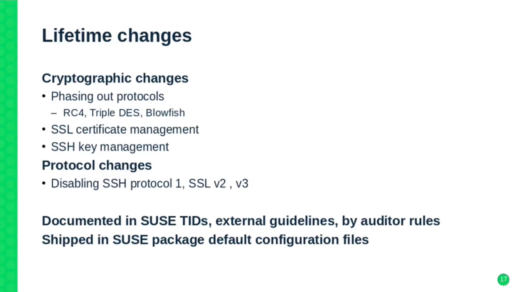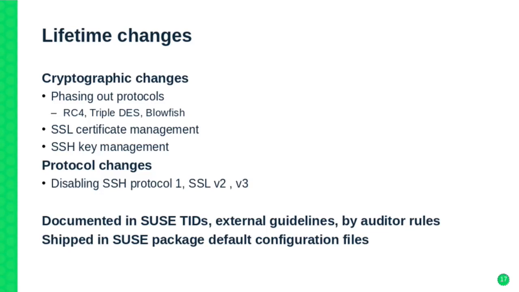This is something that needs to be aware of because a lot of services, a lot of SSL using services specify the ciphers in their config files. You need to go and review those config files if the current cipher list is up to date. Similar for protocols like SSL version 2, which was finally security-wise demolished in February this year. So security researchers really made it pretty much useless with their research. Also protocol version 3 is mostly no longer recommended. Similar for SSH protocol version 1.